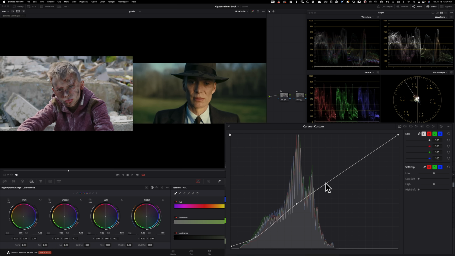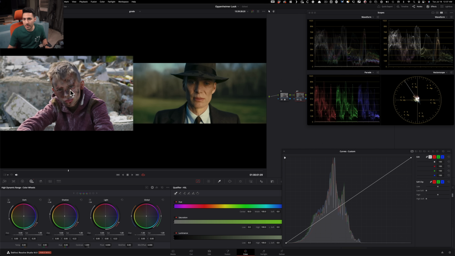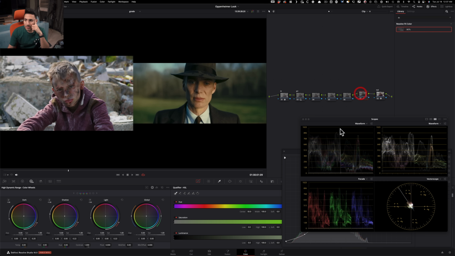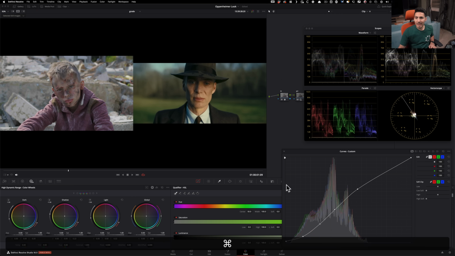And then I'm gonna create another point right here and I'm gonna start pulling that up. Let's just pull our overall image down because we're gonna be creating extra light on his face like this. So we're gonna bring up his face anyways. I'm just looking at the entire image and I feel like it's better to drop it by a full stop. And now I'm back in my node where I'm gonna adjust my contrast, and it's looking a lot closer to where we need to go.